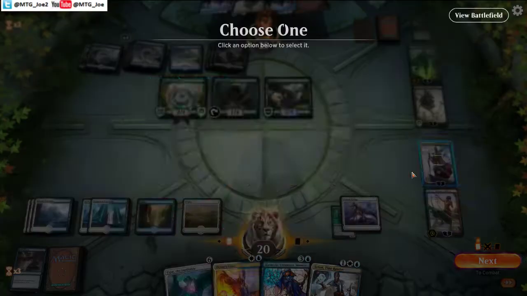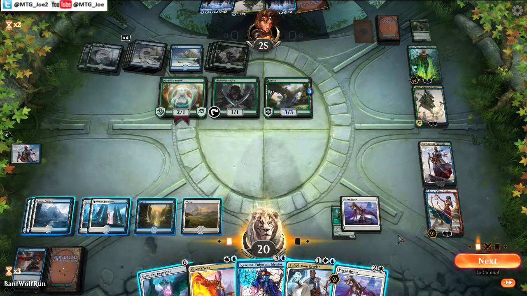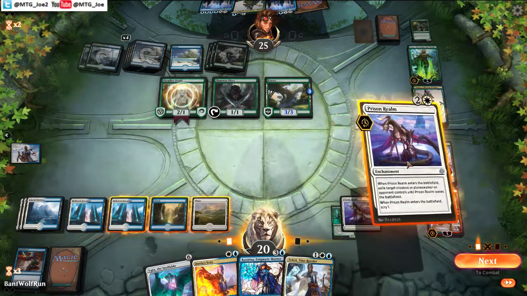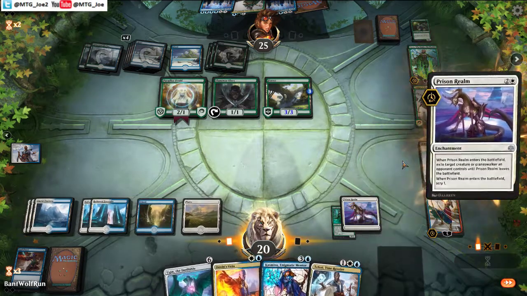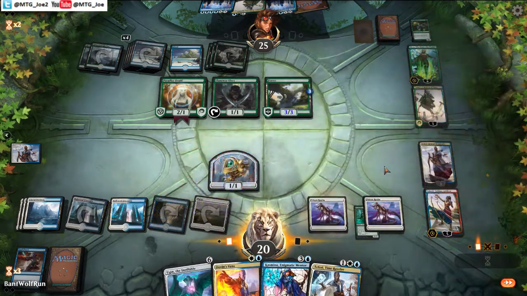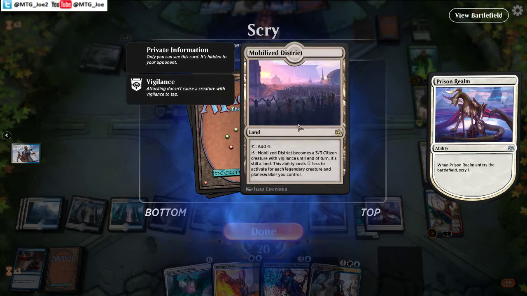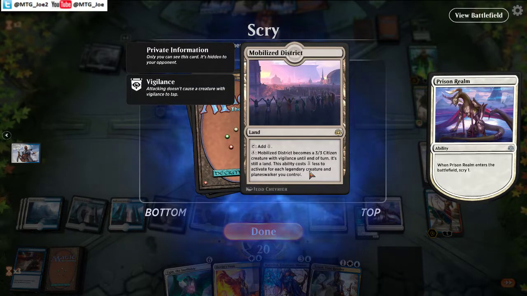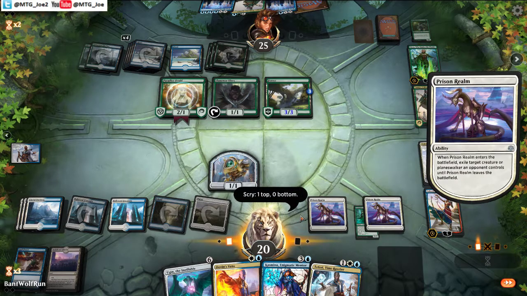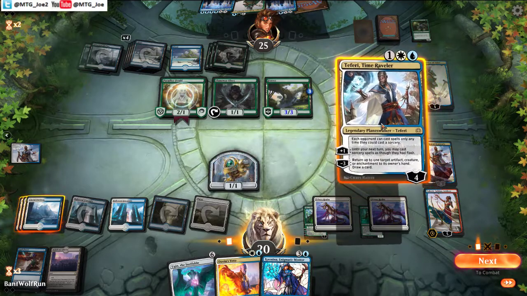Second Mass Manipulation, so let's see what we get with Teferi first. We need to move quickly. Prison Realm's not bad. Let's get rid of Nissa. Mobilized District gives us something to pressure them with. Let's try that. So we could play Teferi and then untap as well.